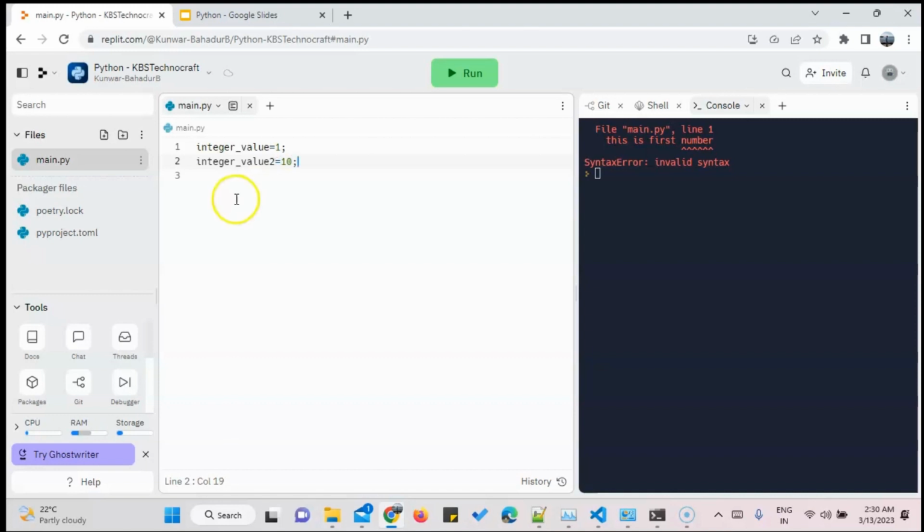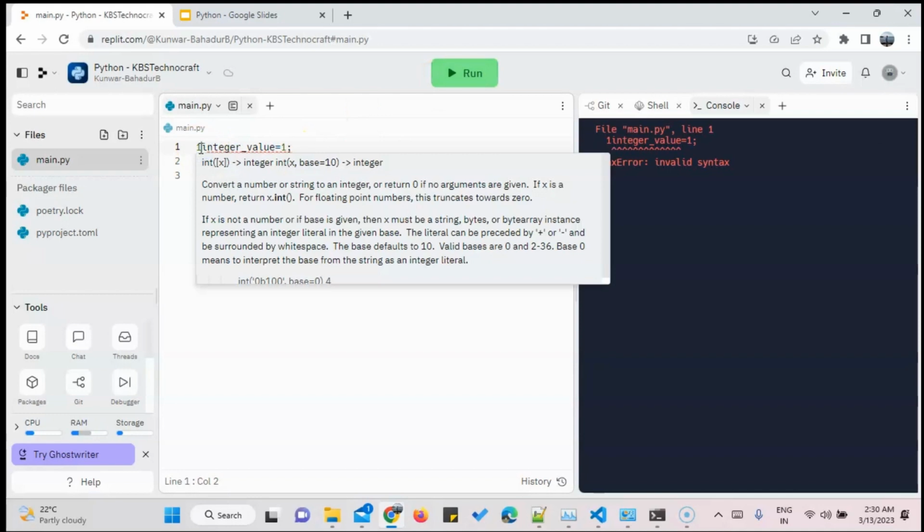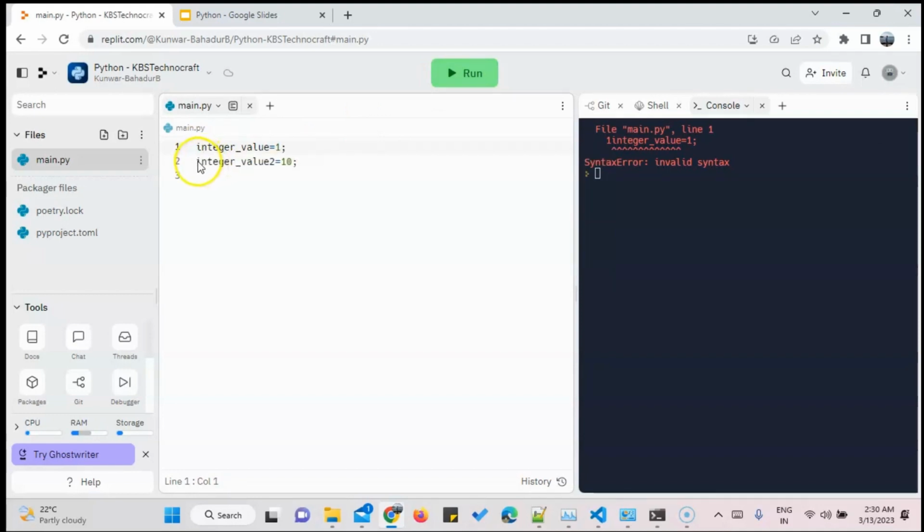Now if you want to declare a variable whose name starts with an integer value, it will not be allowed, and when I run this application I will get an error. So this is how Python works. You cannot define a variable name starting with an integer.